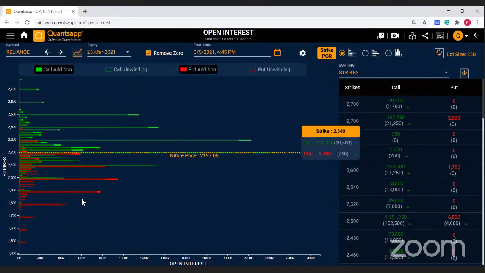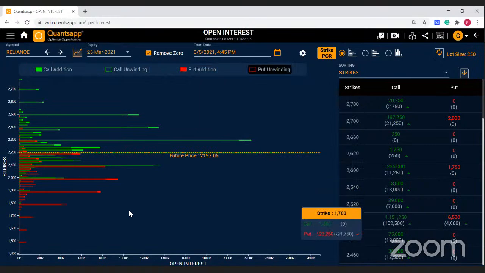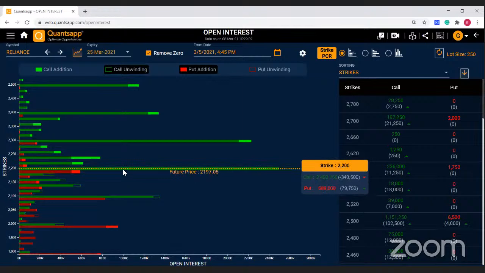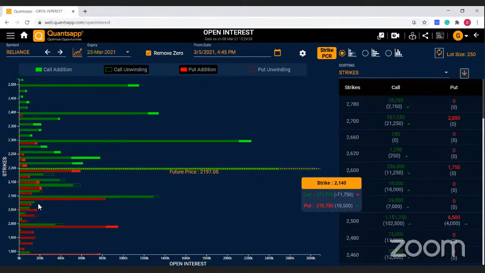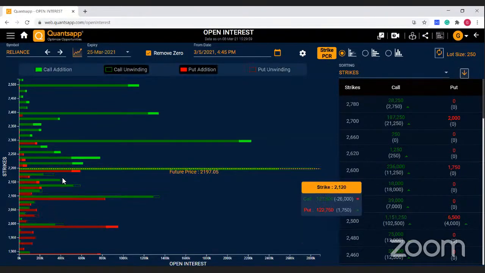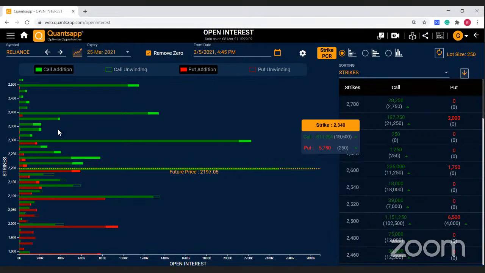Now this is the bird's eye view of the Reliance open interest. Reliance future is right now trading at 2197, standing at the highest call, which is at 2200. And you can see many call writers, at the strikes of 2180, 2160, 2140, 2120, 2100, almost every strike, have declined their position, run out of their position and are going upwards.